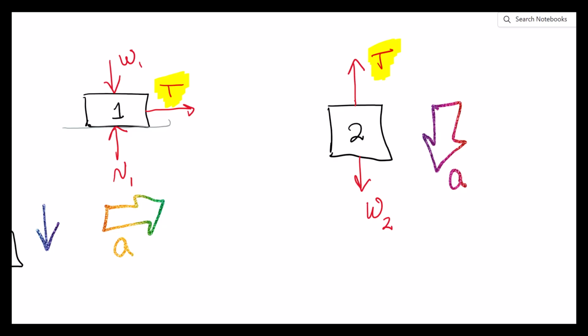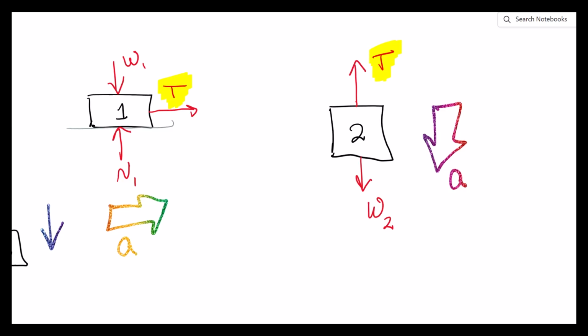Okay, so for the purposes of this discussion, if it turned out here that A was 5 i hat, then here the acceleration would be negative 5 j hat. They have the same magnitude, they just have different directions. Does that make sense? Their magnitude is still 5, it's just what direction is it pointing? It's not actually 5, I'm just calling it 5 for no reason. I'm just going to call it A.